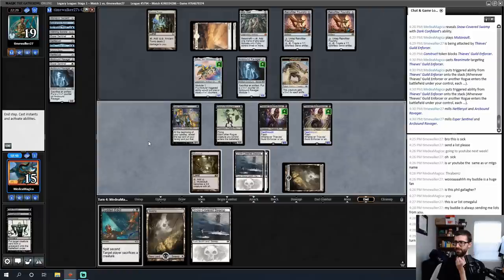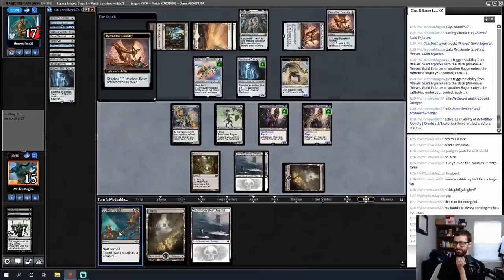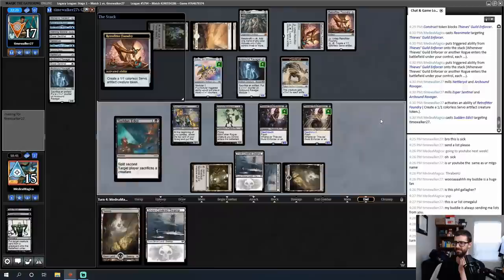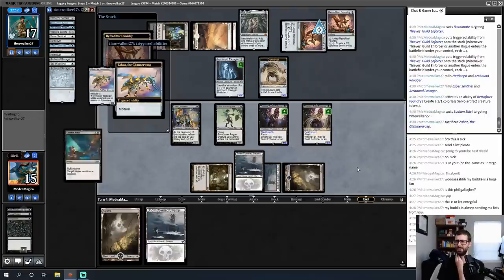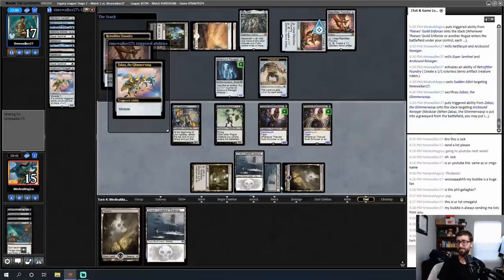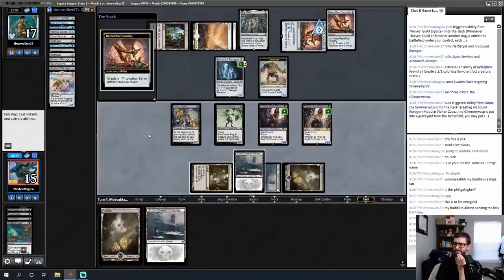Okay. So now in my end step, I assume that my opponent is going to activate Retrofitter Foundry. And at that point, I will cast Sudden Edict. Target you, and then they lose a relevant creature one way or another. I think it's the Ravager? Oh, it's the Zavaz. I valued the flyer more highly than they did, apparently. I guess they can get more flyers with Retrofitter Foundry.